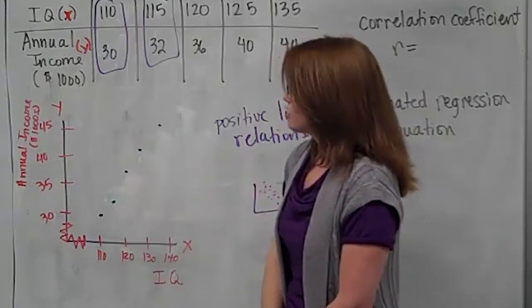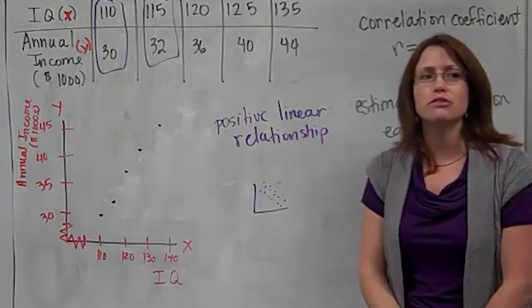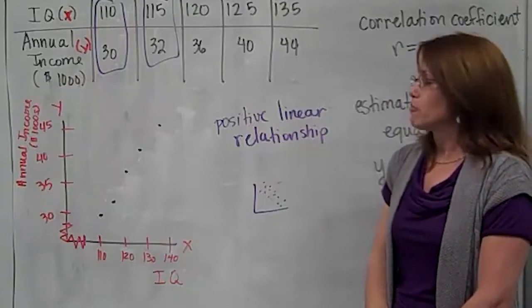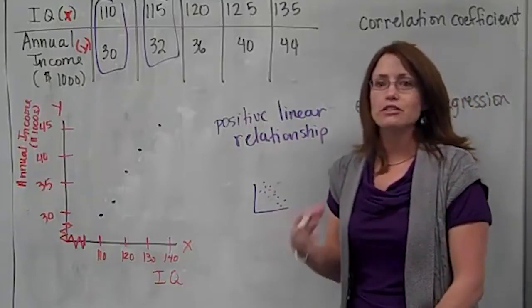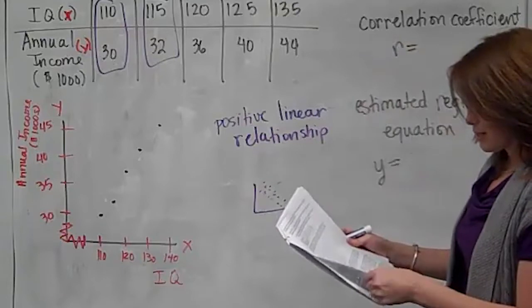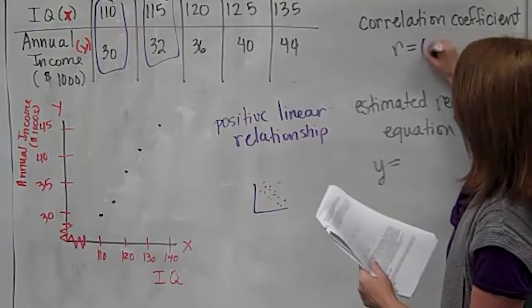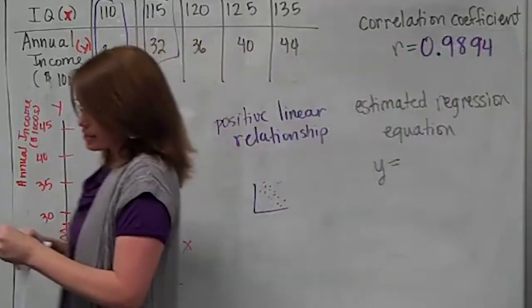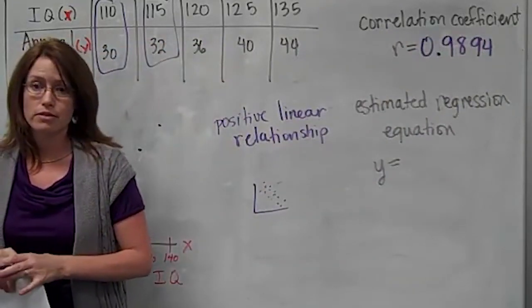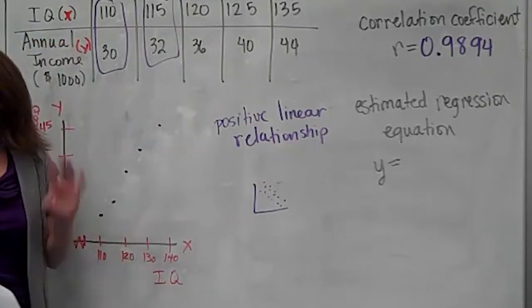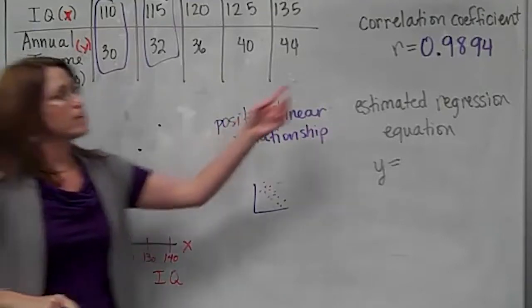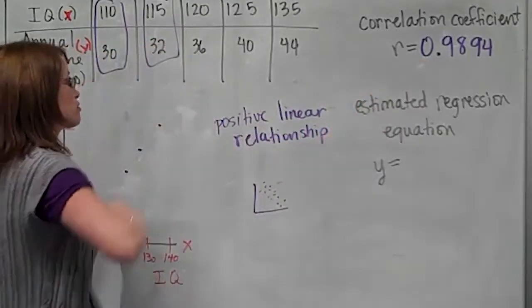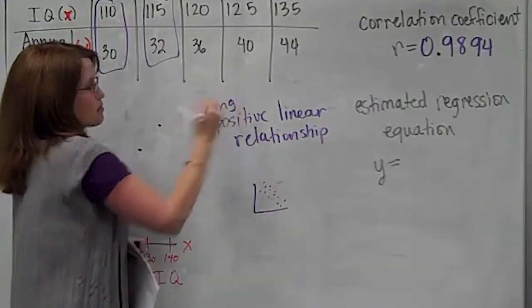As far as this forming the pattern of a straight line, and we said it's positive, does that look like a pretty strong pattern, moderate pattern, or weak pattern? Pretty strong. I'd say pretty strong. Based on the graph, I'd say it's pretty strong. But I need a better way to be comfortable with that decision. Correlation coefficient is 0.9894. Correlation coefficient means how strong is the linear pattern. You feel like that's pretty strong. I agree with you. But graphs can be misleading, so you have to be careful.